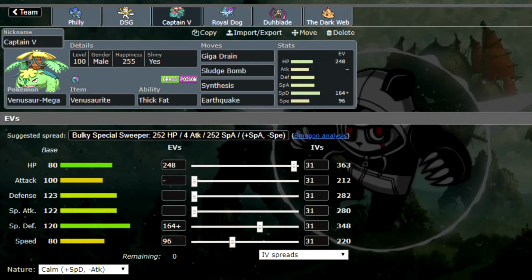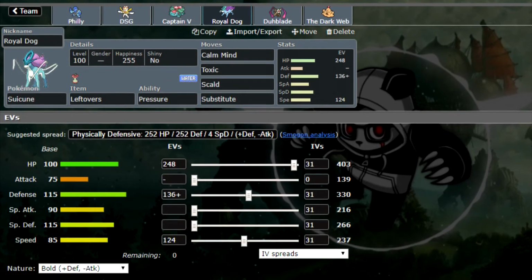The fourth Pokemon I'm bringing is my Royal Dog, which is Suicune. Suicune's got 248 HP, 136 defense with a bold nature, and 124 speed. Again, I have no idea what I'm trying to speed creep here. I apologize. I know it was something. I never do things uselessly, so it's definitely something. But its moves are Calm Mind, Toxic, Scald, and Substitute. Now, this sounds like a cancerous set, but we're going to get into it in a second.